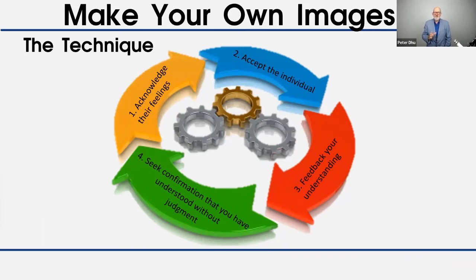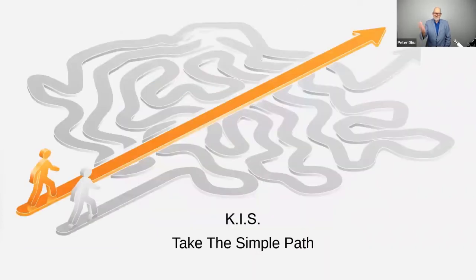So you can make your own images, your own models, but I wouldn't just do 4 bullet points. And this one is a hierarchical sequential. Keep it simple. When I talk about speech structure, some people go around the garden path, others get to the point, and I use the keep it simple, be on, be brief, be seated.